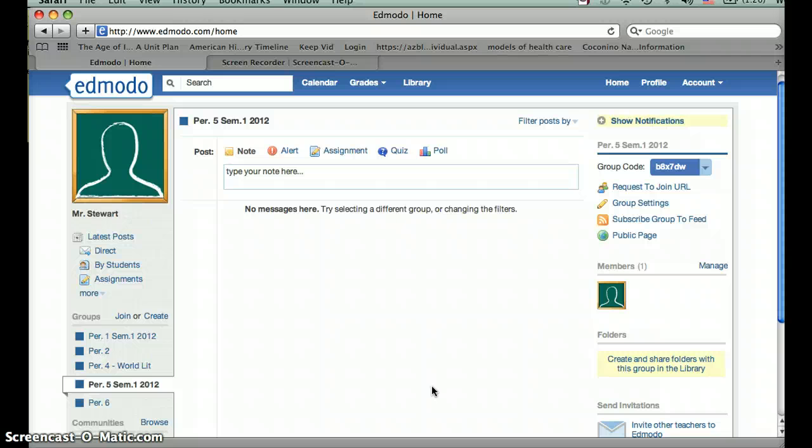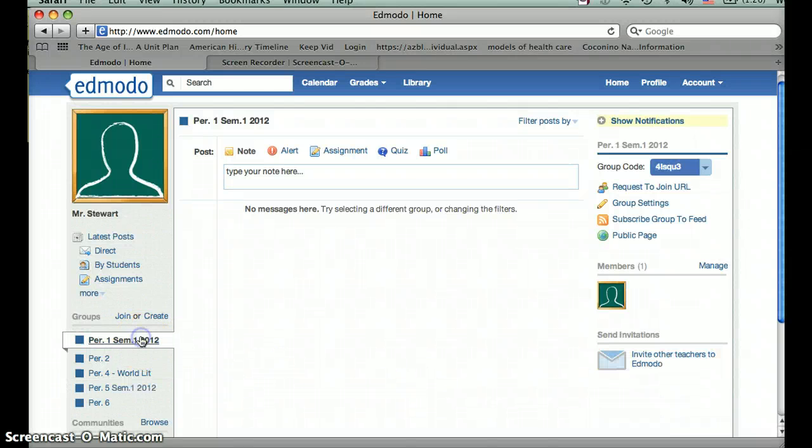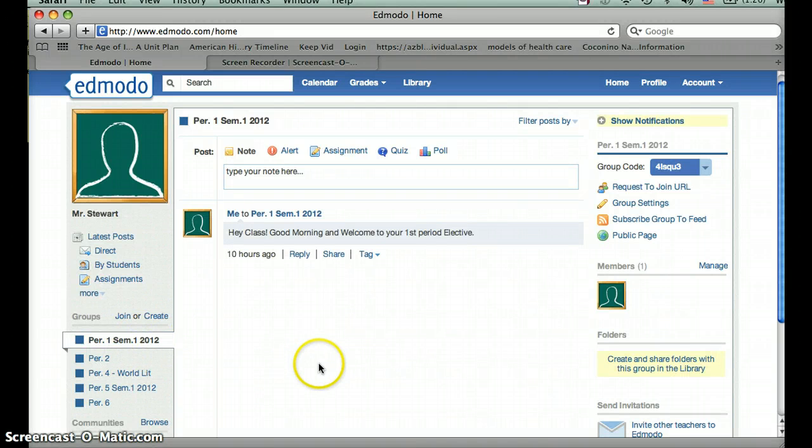Okay, so those were just some of the basics in setting it up, and I'm going to go over some of the benefits for you on why this is so useful in managing the classroom. So let's go back to my example where we had my first period class. Here, as you can see, I just made a little example.